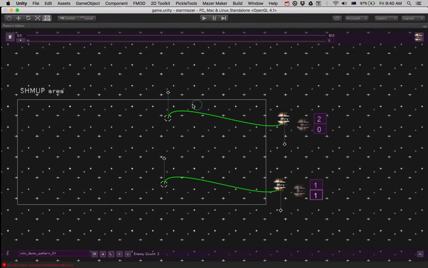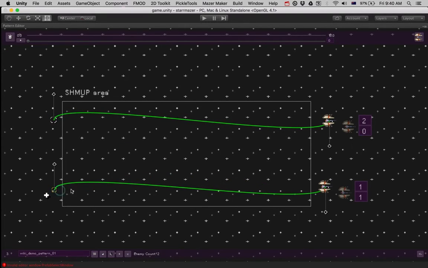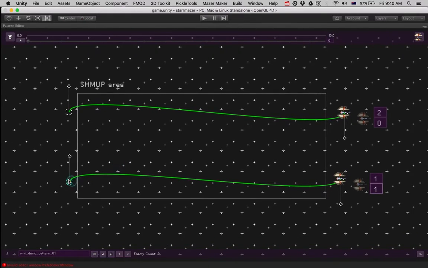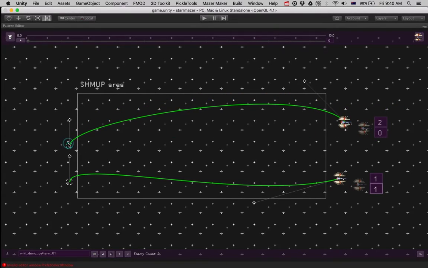Now we can also go ahead and edit this spline itself. If you click one of the larger control points, you'll be able to edit that and move the point to any point in space. A control point is a point where the object will actually pass through. But every control point has handles. So these handles can be adjusted to adjust the curve that we're going to experience over the course of this object's lifetime in the pattern.